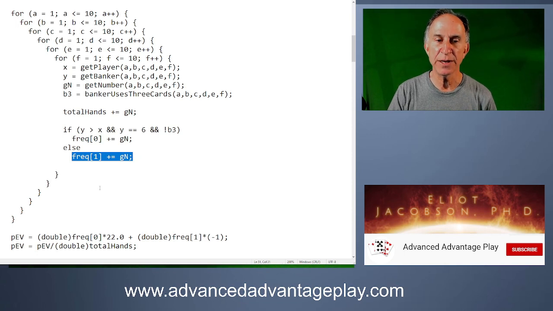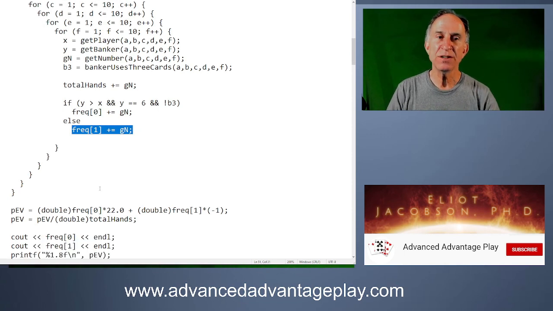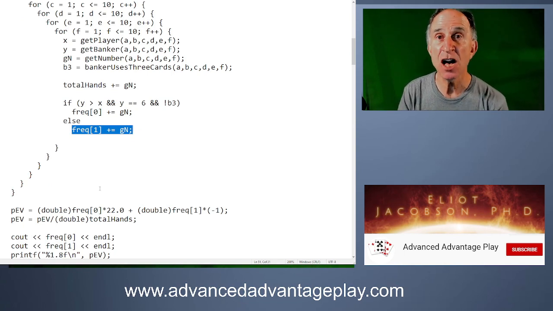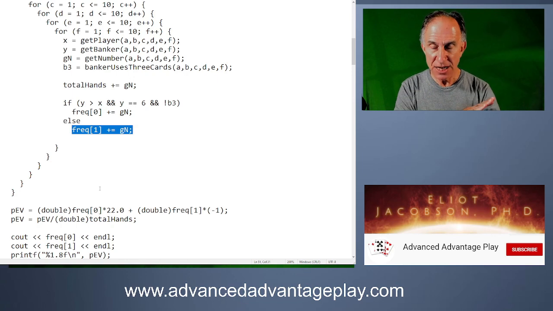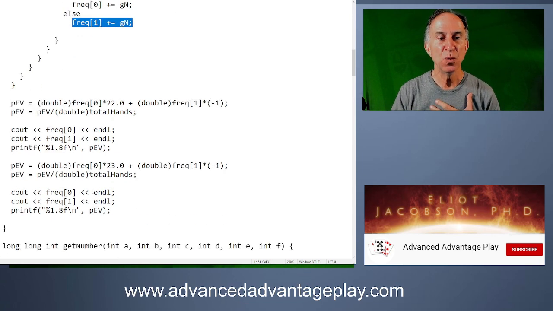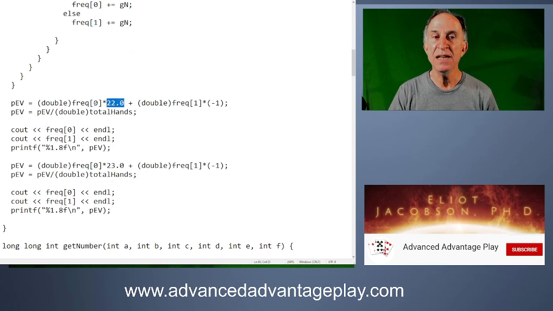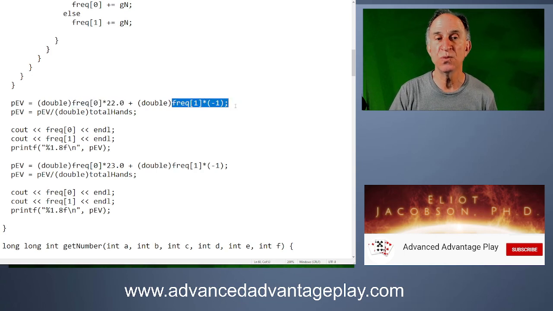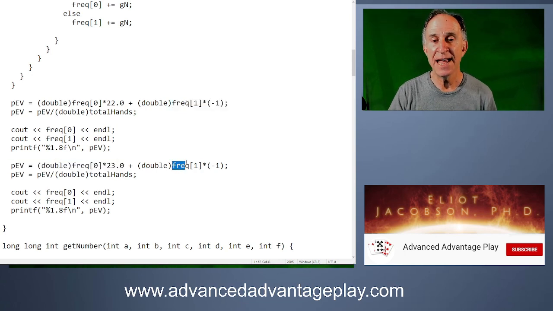It runs very, very quickly. Now, after I collect all of the results for all the different ways the game can play out, this is a complete combinatorial analysis, not a simulation. It covers every possible way the game could play out. What I do is I print out some data. I print out the data when the payout is 22 to 1. So here we're paying 22 to 1 on a winner, otherwise you lose 1. And I also print out the data when it pays 23 to 1 on a winning hand. And of course, you lose your unit on a loser. So that's the basic way this thing works.